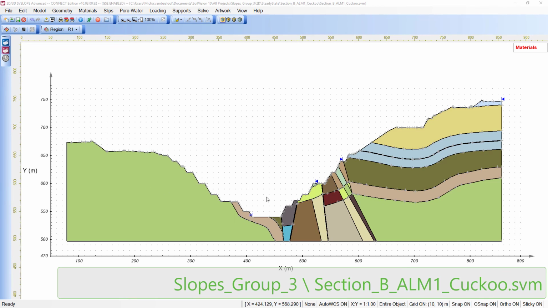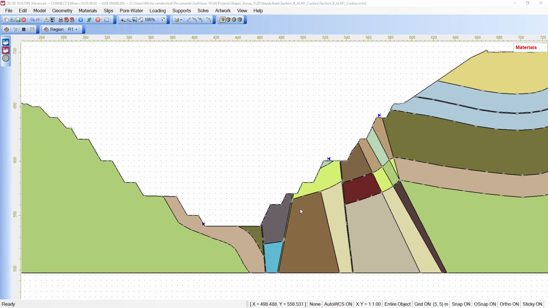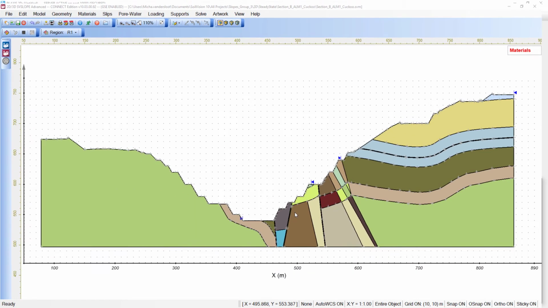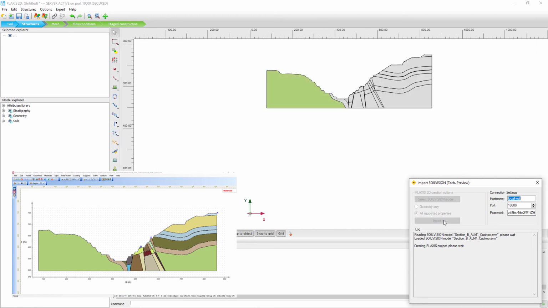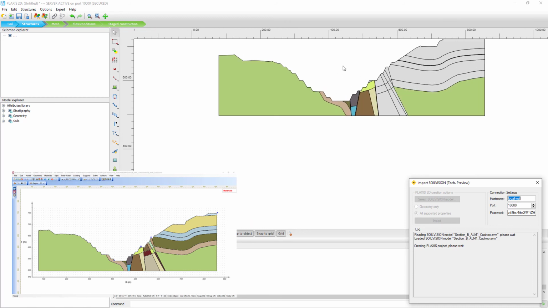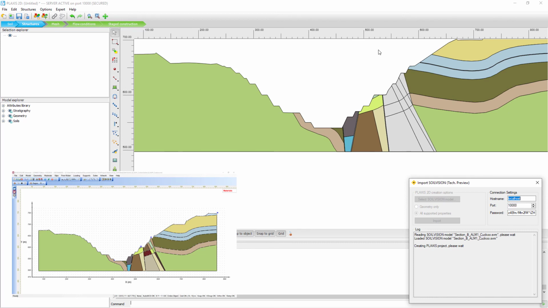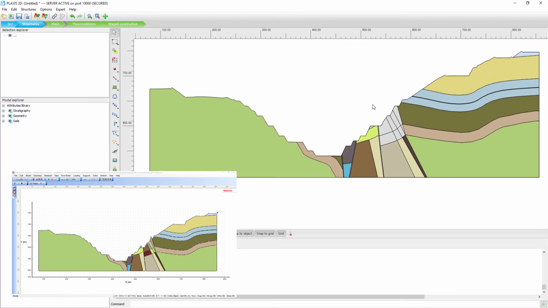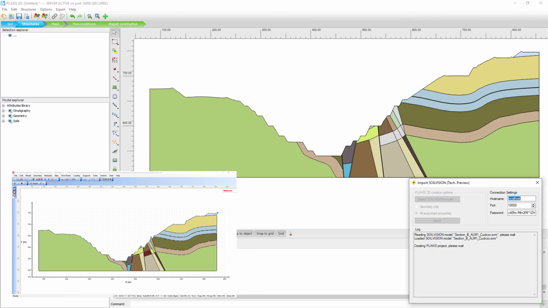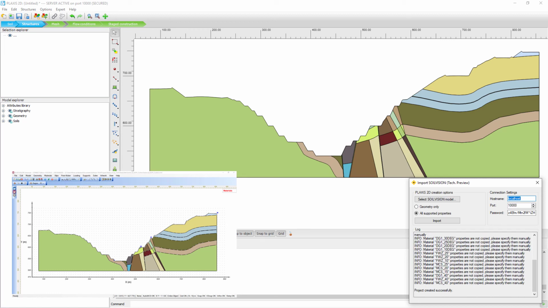And for a geometrically more complex model, this is a mining model run in SVSLOPE 2D, and we can directly import this into PLAXIS 2D as well. And you can see this fairly complex model is being generated. And if we zoom in a little bit more, we can also see a bit more in the details and also the different soil configurations and the fault lines there. So these will all be quickly imported into PLAXIS 2D using this new functionality.